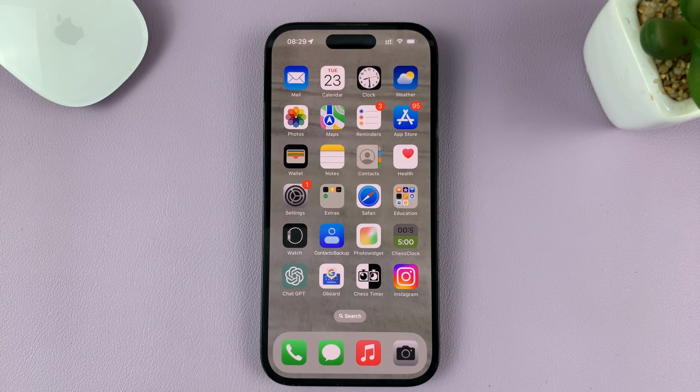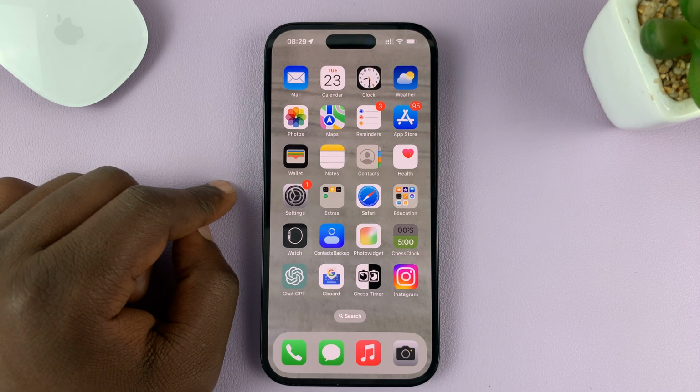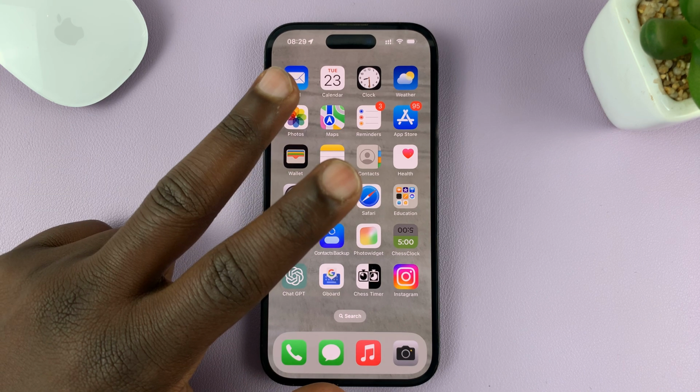So in today's tech tip, I'll be showing you how to enable low power mode or low battery mode on your iPhone. Now this is the iPhone 14 Pro running iOS 16, but these same instructions can be used for other iPhones. So I'll be showing you two methods.